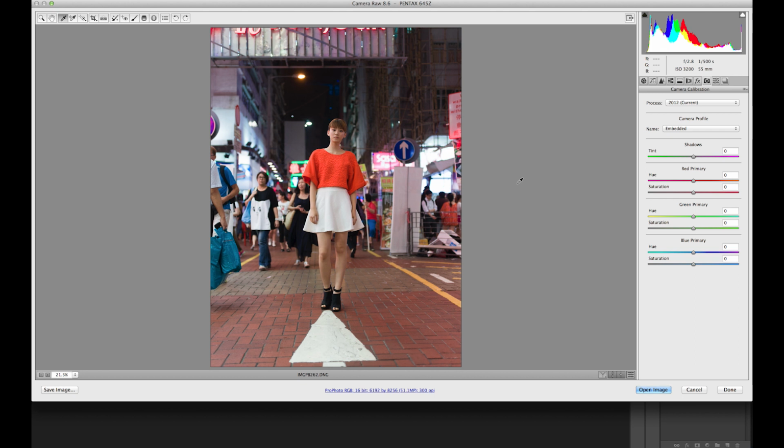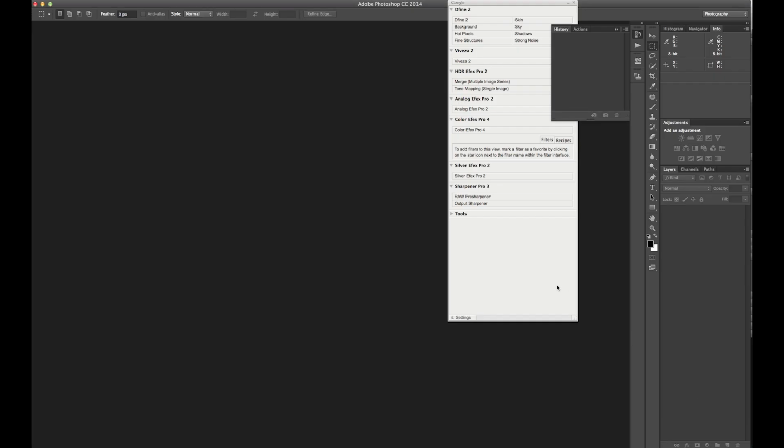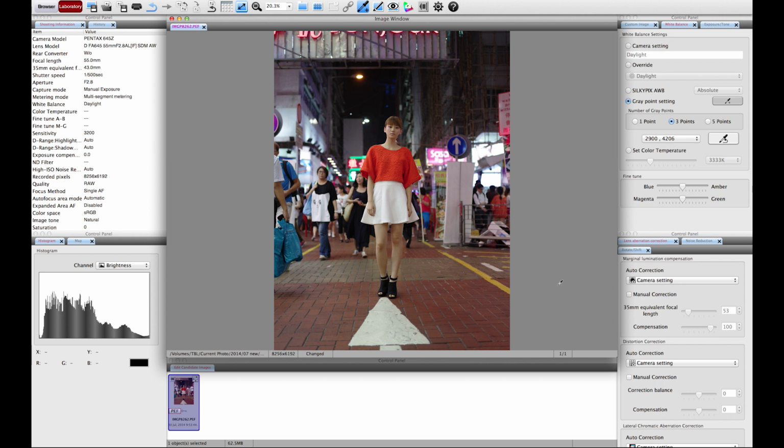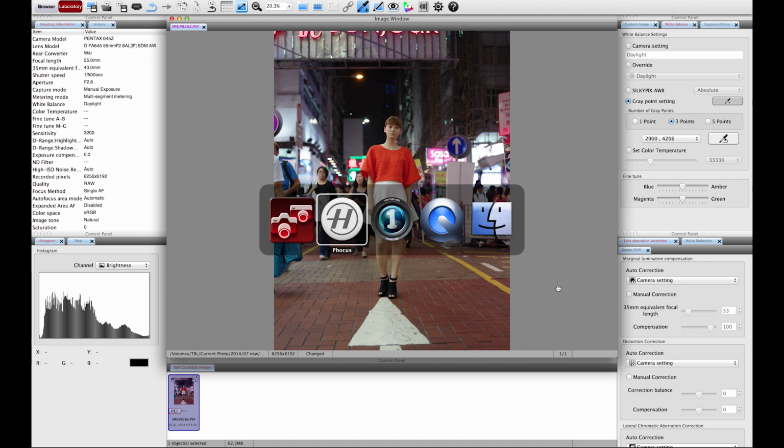But while I'm doing the test, I'll have to change the white balance of quite a few photos. What I discovered was that the Pentax software is pretty difficult to use, and I'm afraid that the difference would be too much for us for the sake of this test. So that's why I would rather go back to the Pentax software. And this process is pretty tedious, and for me, I would really recommend you to forget about Digital Camera Utility 5. Let's wait till 6. So then, let's take a look at Focus and Capture One.